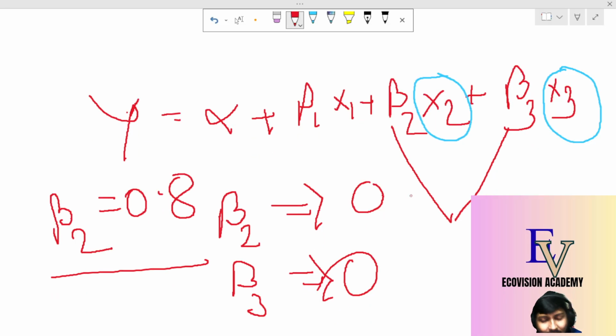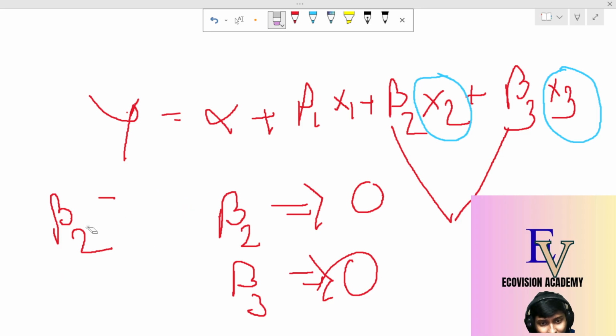So what ridge regression basically does: when it sees that there are many independent variables and a high multicollinearity problem, it shrinks, meaning it adjusts the coefficient value close to 0. Close to 0 means the impact of x2 on y will be close to 0.